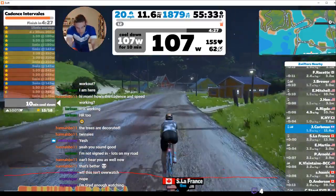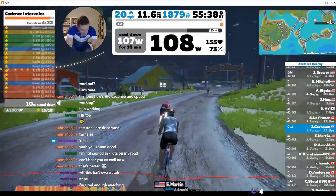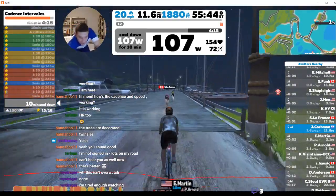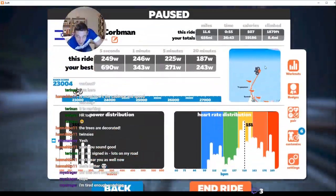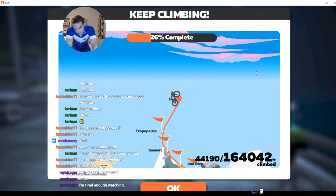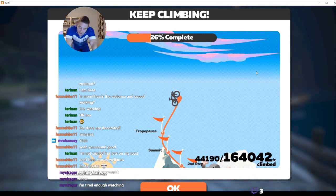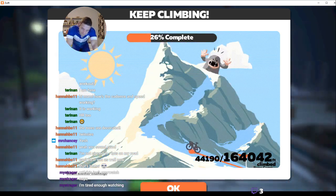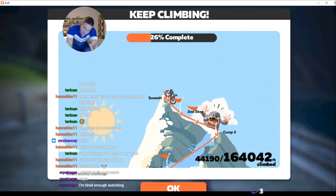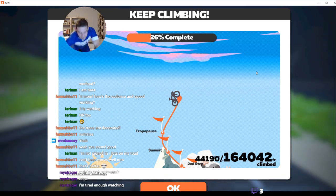2 kilometers of climbing. I think you need something like 200,000. I don't know what. Something crazy. Maybe we can check it in the menu. Oh yeah, it's 26% complete. You need 164,000 kilometers. Quarter right there, though. Not terrible. Oh, that's the Yeti. Above the sun. 44,190.